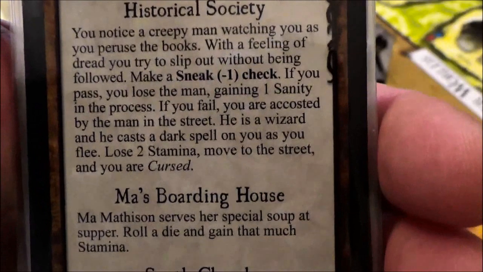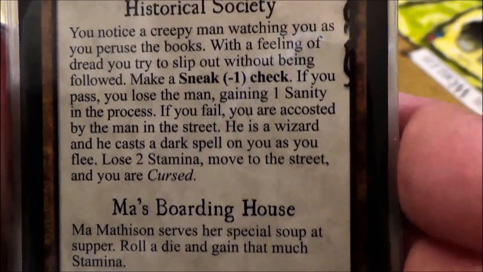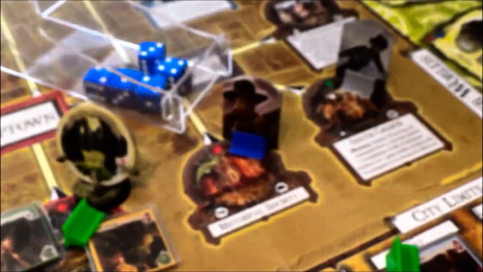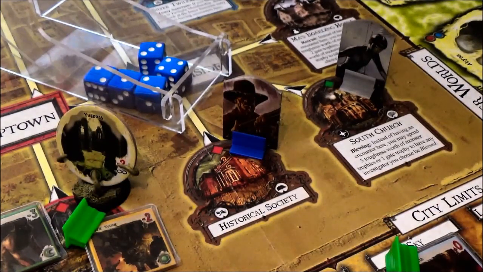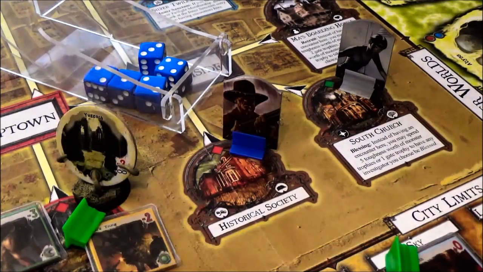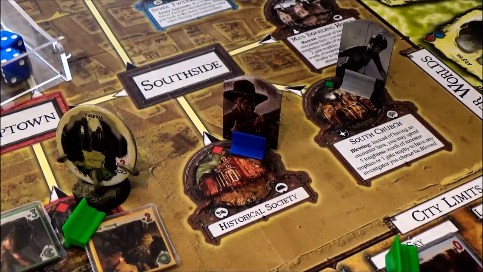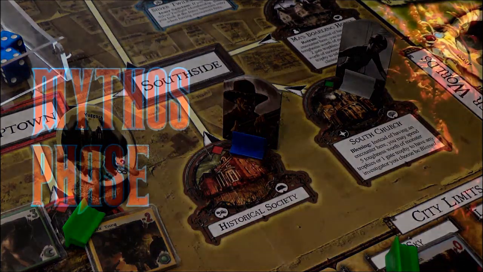If you pass, you lose the man, gaining one sanity in the process. Now, we didn't fail, so I'm not going to bother reading the fail. But I think we're at full sanity anyway. So, nothing happened. We just managed to avoid the creepy man in the historical society. Okay, that is it for Wilson. That is it for the Arkham encounter phase. We've got nobody who's in another world, so we don't need to do another world encounter phase. So, yes, it's straight to the mythos phase.